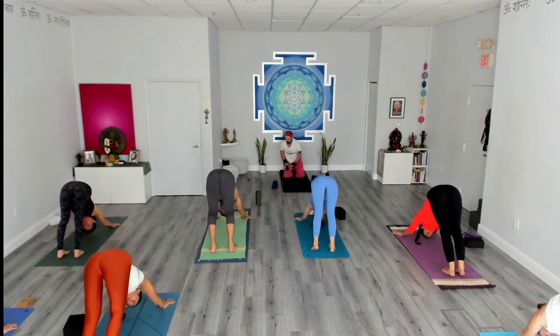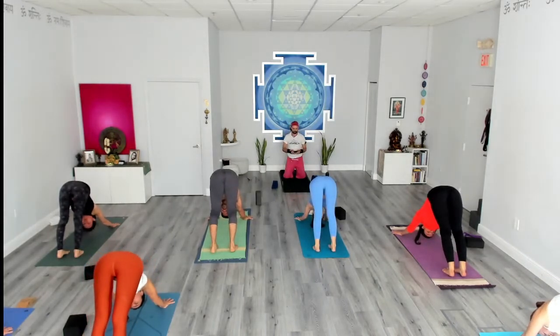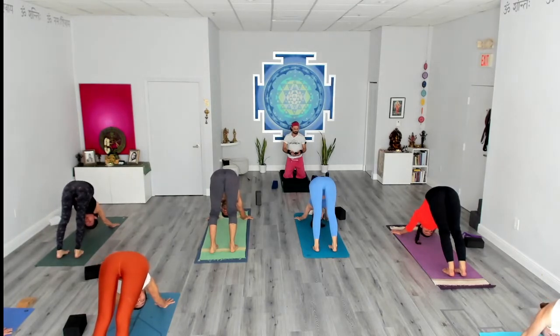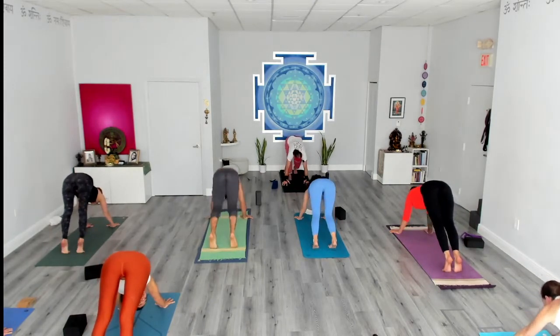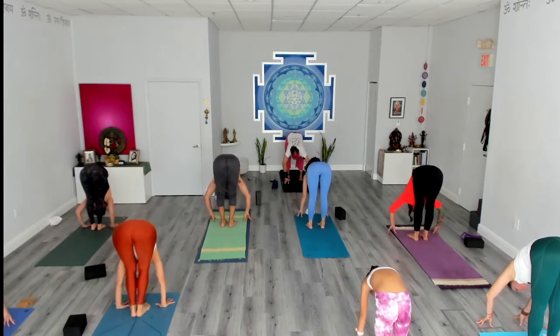Down dog, five deep breaths. Keep legs strong, rooting back, arms light, arms and shoulders lifting and outer rotating. Pushing energy from the shoulders out through the hands. Bend knees, gaze up, step or jump. Inhale, lengthen. Exhale, bow, pushing thigh bones back and apart.